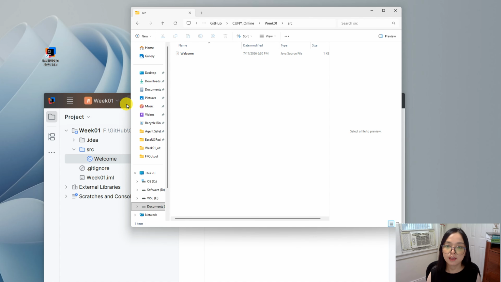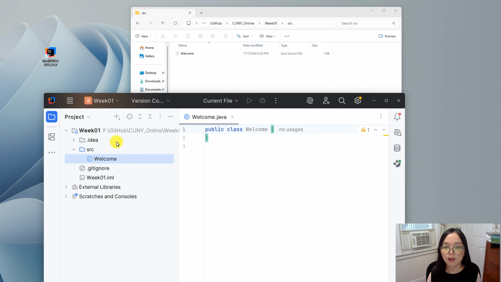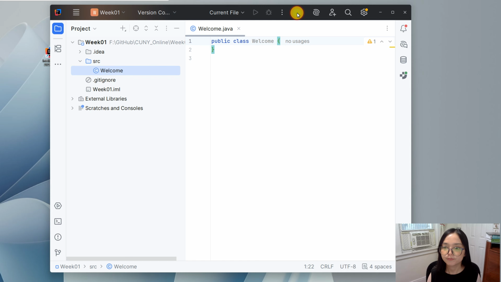That means IntelliJ creates the folder and the project structure for us automatically. So we do not need to do things manually by ourselves, using the mouse to click and create each file, folder, and source code. What we have to do is just run everything in IntelliJ.